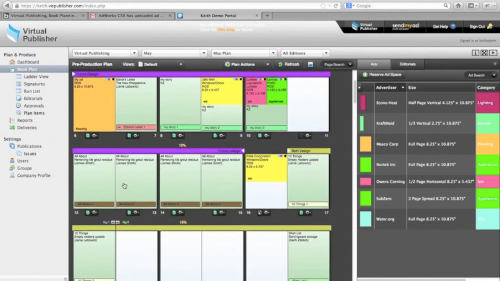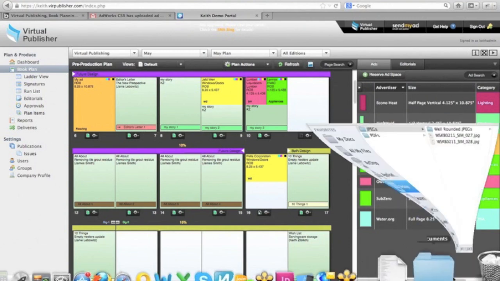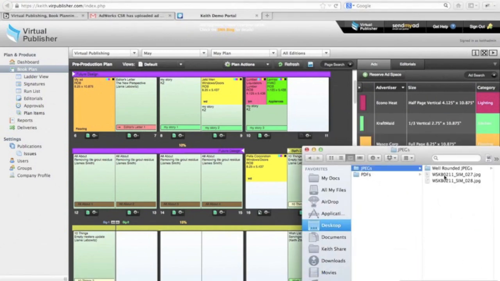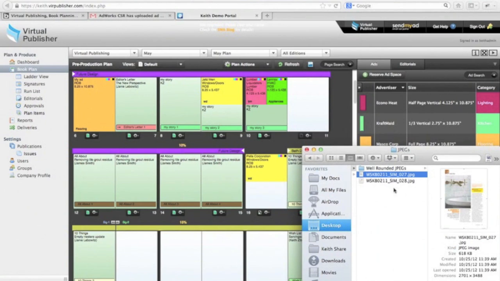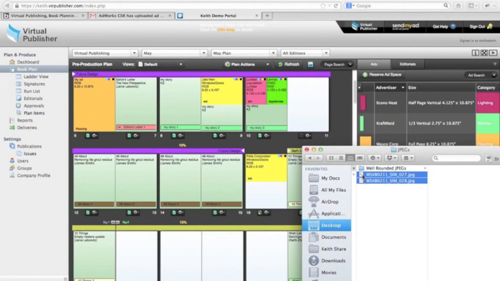Let's say that you've actually planned this story and you've already started as a designer to start creating the files and you just want to take a look at how it's going to lay out in the book. You do have the ability to actually drag and drop through our interface. So in this case, I'm going to take these 2 low-res JPEGs, and if I could just drag these into page 12 and 13, you'll see that it allows you to actually see how the book is going to start laying out in a low-res environment. That was one of the features that we added just recently that should a customer not want to actually have a high-res environment, it was a good little add-on.